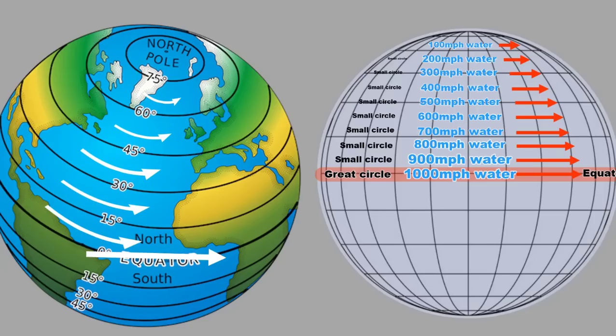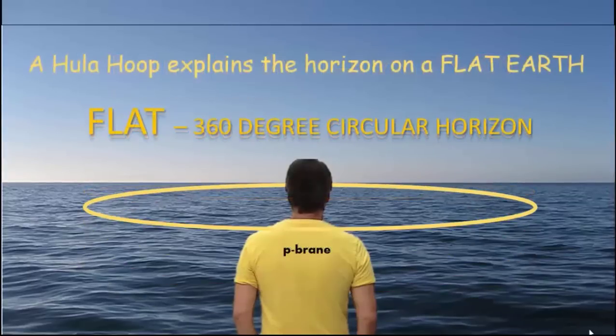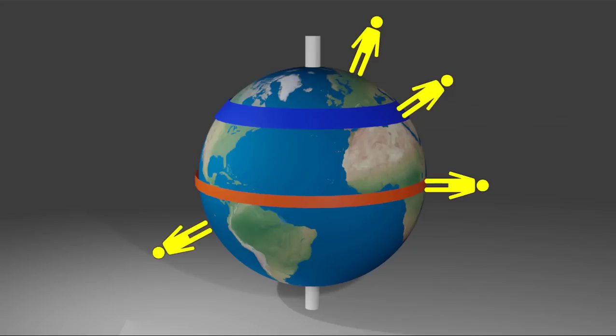Water is said to be moving at these speeds. But the equator is the only great circle — the only line you'd travel in a straight line. All the other lines you have to start turning to the left in the upper latitudes. You can see that to walk these lines is clearly walking a circle. But it's like this hula hoop — if you're walking on the part at a right angle to the spine, and you walk on the very outer part of the hula hoop, that's a cylinder. You're walking on the surface of a cylinder. But you're not walking on that outside part unless you're walking around the equator of a sphere.